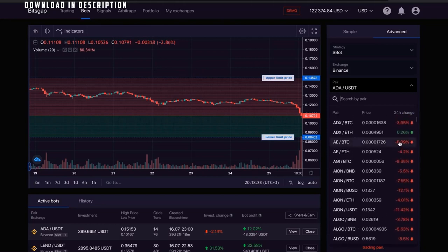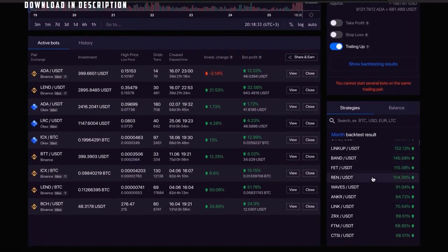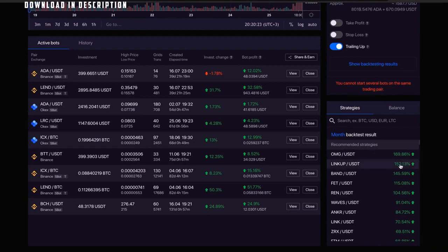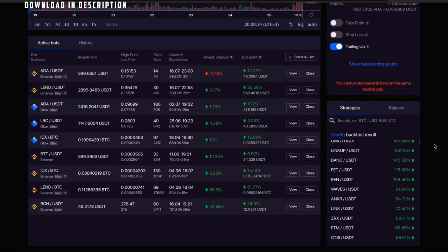However, if you don't know which pair to trade, scroll down and below over here you will find a recommended strategies panel. This is the list of the most successful trading strategies in terms of profitability for the particular bot selected, based on backtest data, which is a simulation of how the bot would have performed when trading different coin pairings offered by the selected exchange. The backtest result can be displayed according to returns delivered in the last month, week, or 3 days.